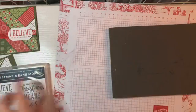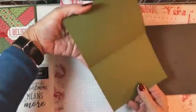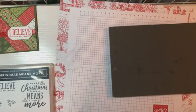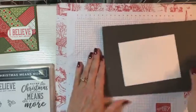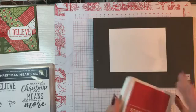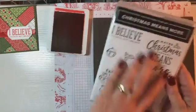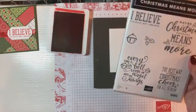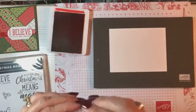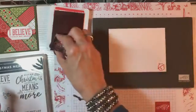And then because this is such a dark card base, that's going to be really hard to write in. I mean, if you had a white pen, you could, but that will be hard. So I cut a piece of Whisper White that's 5 1/4 by 4, and I decided I needed to have something. Now the sentiment set doesn't have anything that I would consider like an inside. They're meant to be the bold sentiments for the outside, but it has a couple of little images. So I decided we could just put a couple of little bells on the inside, just because it needed to have something.